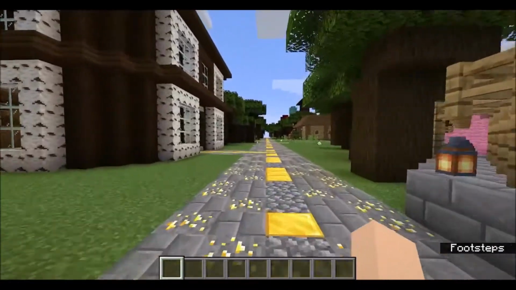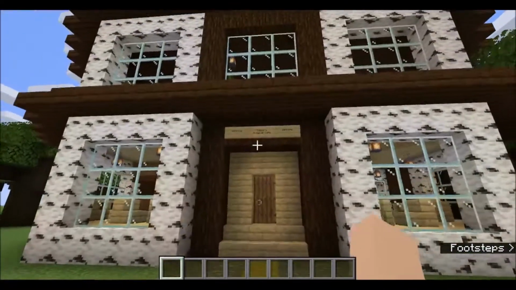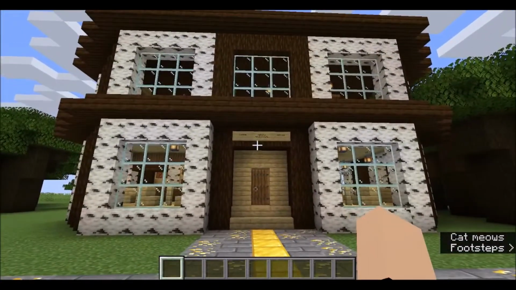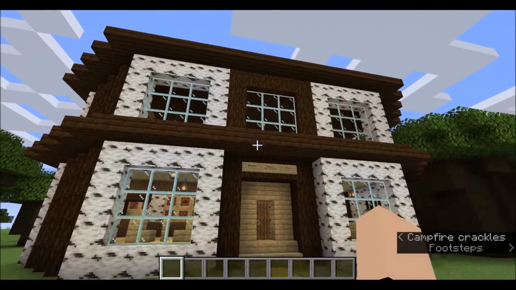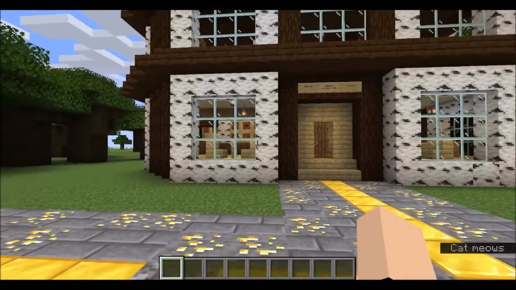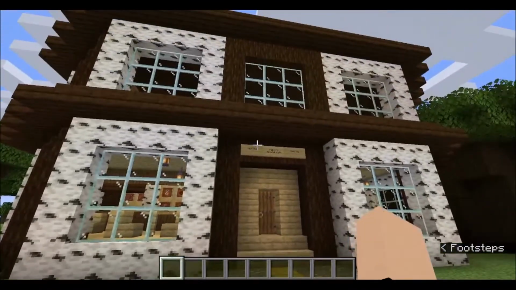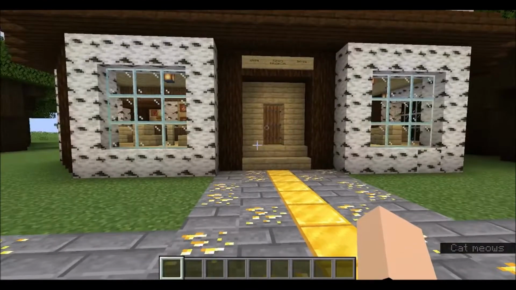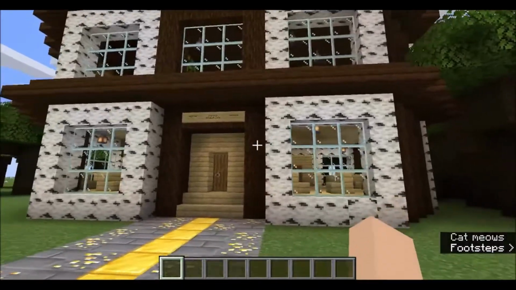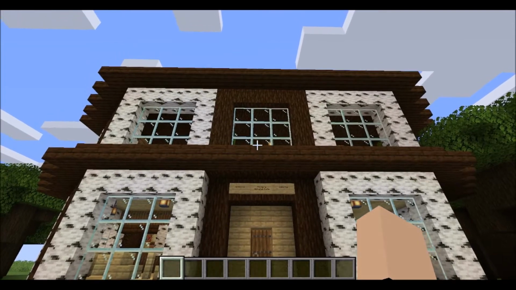Alright, so the first house in August is the Fisher's Kitty Cat Cafe. Not really a minigame here, but you could fish or buy. Well, you could buy a fishing pole from Fisher, or buy some fish, raw fish. But the whole idea is you'd be fishing for the fish, and you'd be taking them to feed the kitty cats at the top floor.